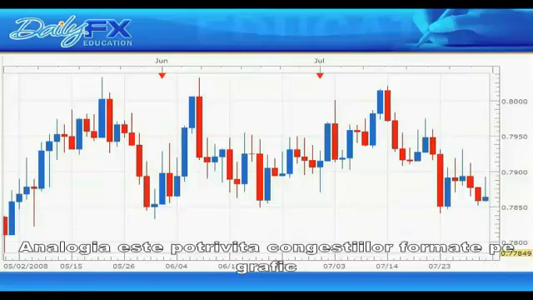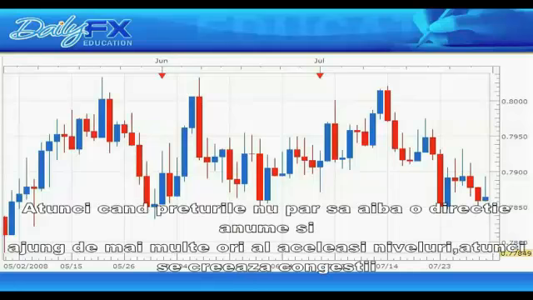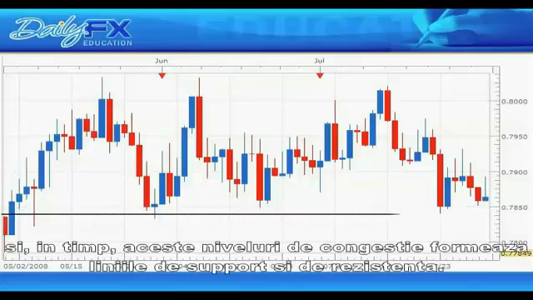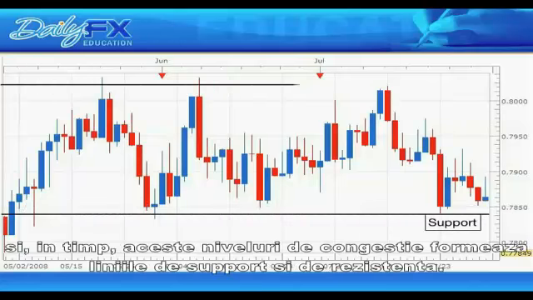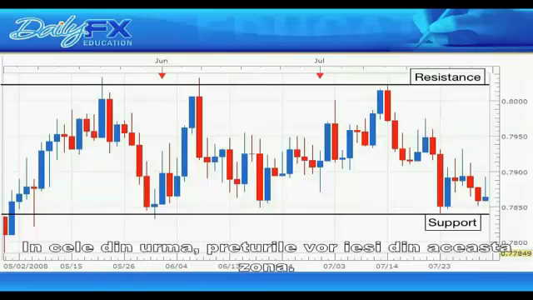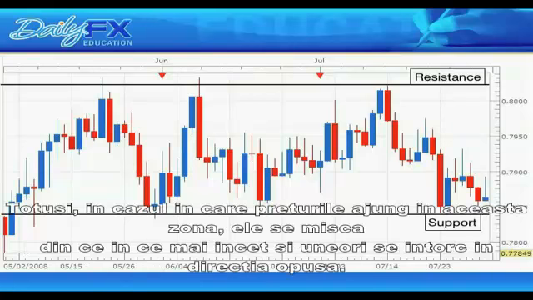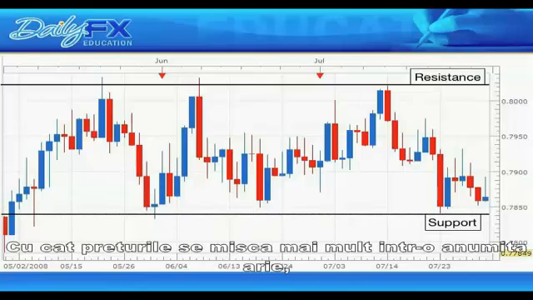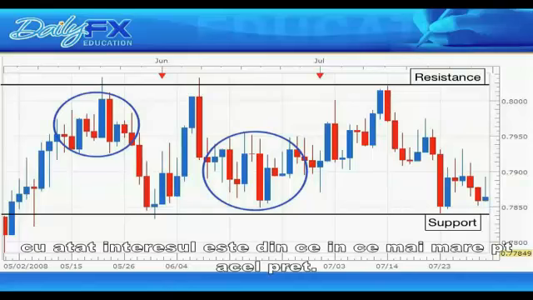The analogy is similar to price congestion on a chart. When prices seem to lack direction and hang out at the same price levels, it creates congestion. Over time, that congestion creates a level of support and resistance. Eventually, prices will leave the area. However, when prices return to the same area, at a minimum, it slows down the trend or even causes the prices to bounce and move in the opposite direction. The more time that price spends in a certain area, the more vested interest that exists at that particular price.